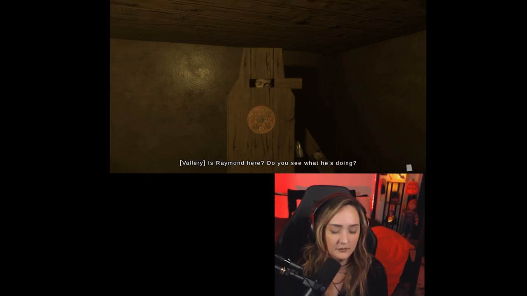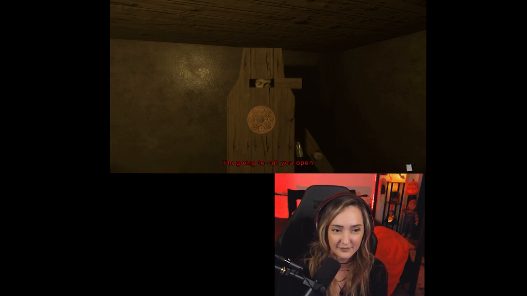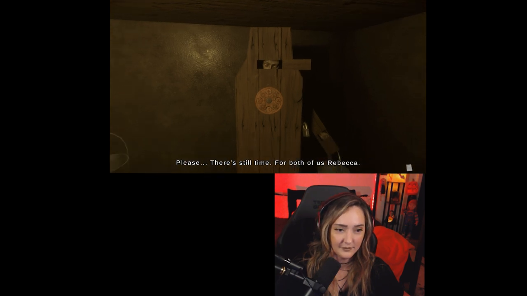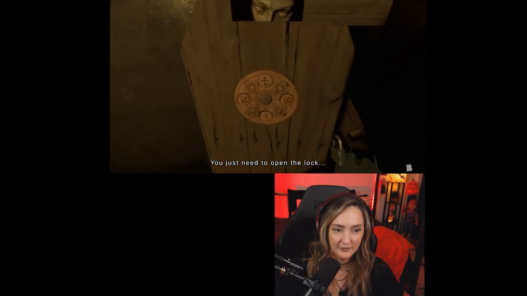Is Raymond here? Do you see what he's doing? Who could do this to someone? I think you should let me out. Let me out. Tear out your eyes! I'm going to cut you open. And stuff the burning embers of this building! You'll be here soon. Until you beg for death, she said. I'm here. It's crazy. Oh, God, please. Please don't leave me. I can't do this anymore. We have to get out or I'll be next. He just wants to save his own skin. Please. There's still time for both of us, Rebecca. Find a way to let me out. I'm working on it, Valerie. You just need to open the lock.